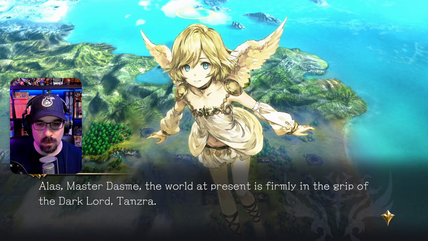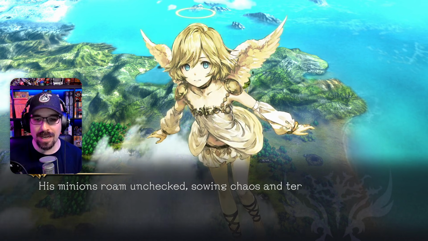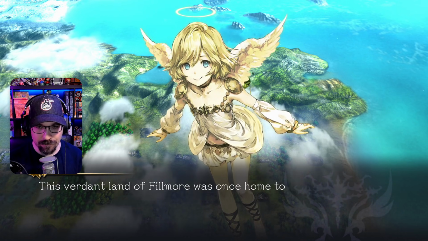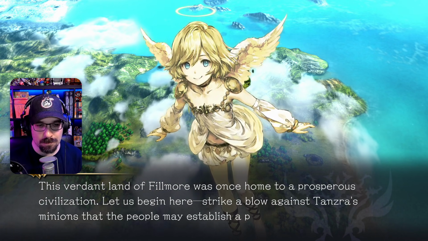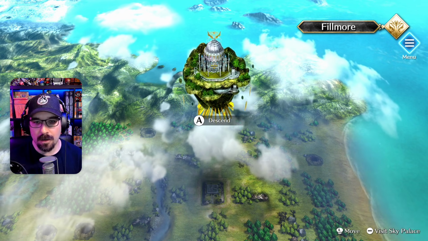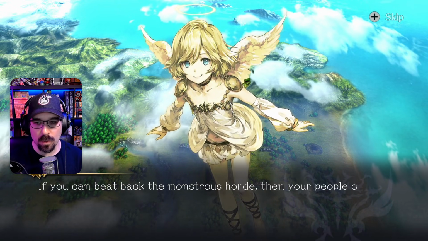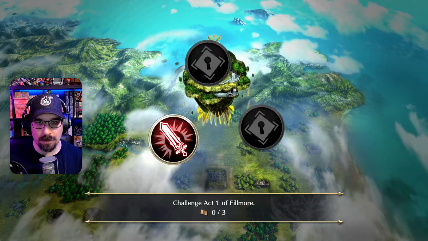Angel: Alas, Master Dazmi, the world at its present is firmly in the grip of the Dark Lord Tanzra. His minions roam unchecked, sowing chaos and terror among the people, preventing them from establishing any settlement of considerable size. This verdant land of Fillmore was once home to a prosperous civilization. Let us begin here. Strike a blow against Tanzra's minions, that the people may establish a permanent foothold in the region. If you can beat back the monstrous horde, then your people establish a foothold in this region and begin to rebuild their lives. Shall we begin, Master Dazmi?